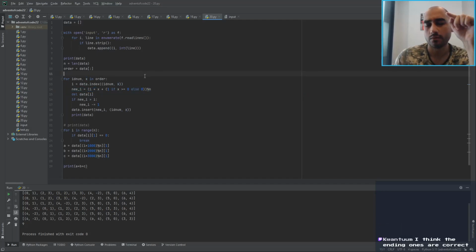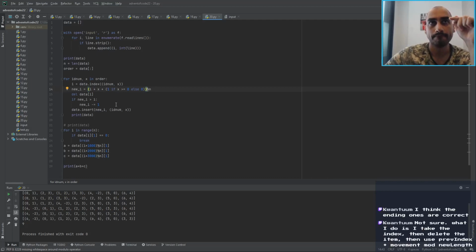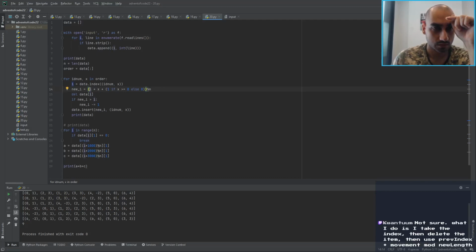So if we are 1 from the end, and I want to move forward 1, this would tell us to move to the end index.